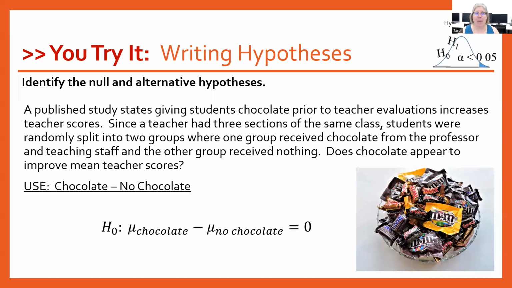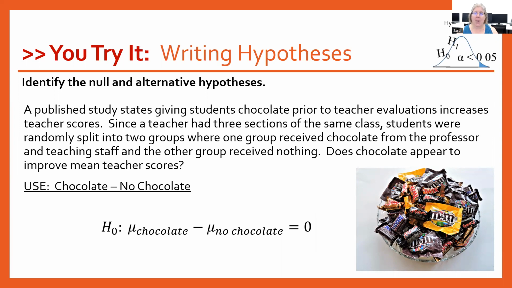Let's work on our first hypothesis together. A published study states giving students chocolate prior to teacher evaluations increases teacher scores. Since a teacher had 3 sections of the same class, students were randomly split into 2 groups, where one group received chocolate from the professor and teaching staff, and the other group received nothing. Does chocolate appear to improve mean teacher scores?